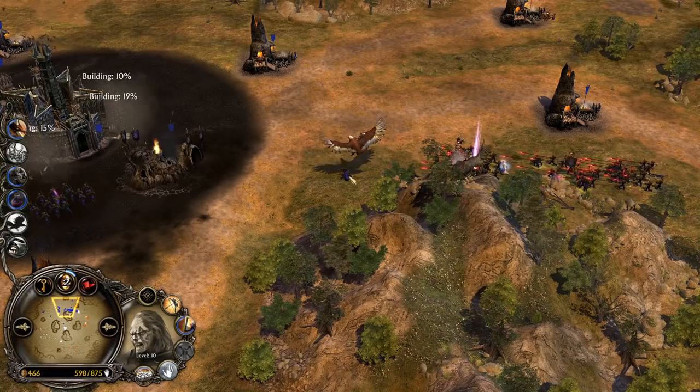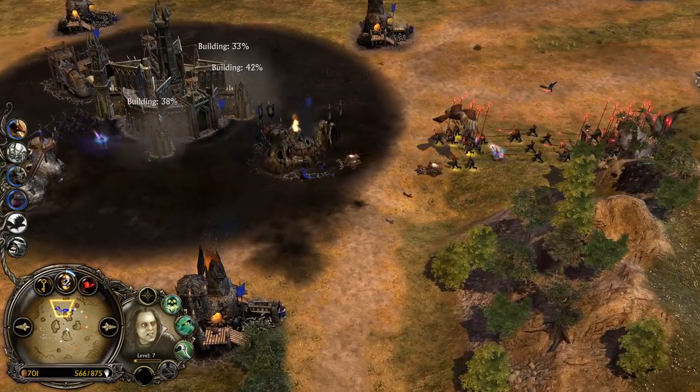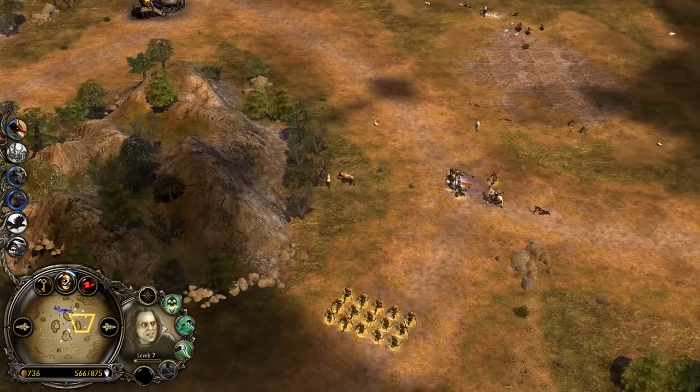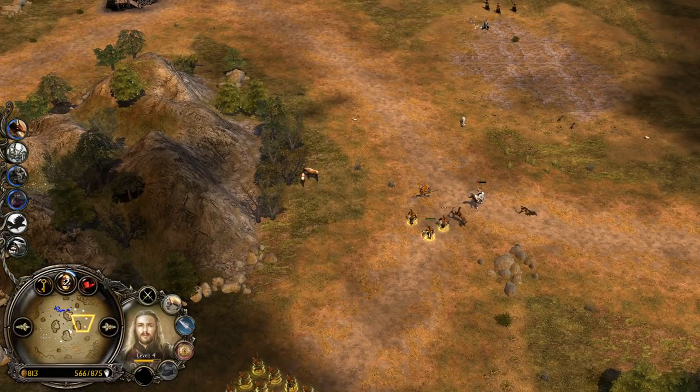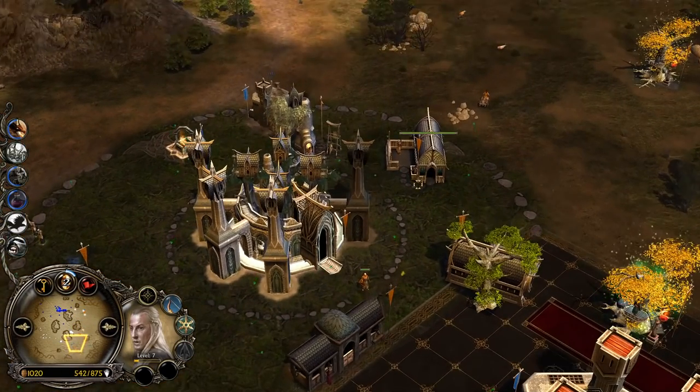Wormtongue is being targeted by the Eagles. And Eagles, they are not hurting those heroes. In BFME 1, they would be able to kill all the heroes by now. The Watcher is available now. Eomer is on the field, the Horse Lord of Rohan. We have also... Haldir back in the business.